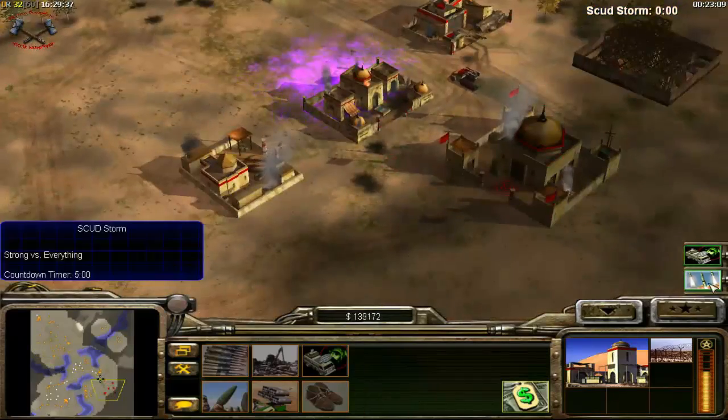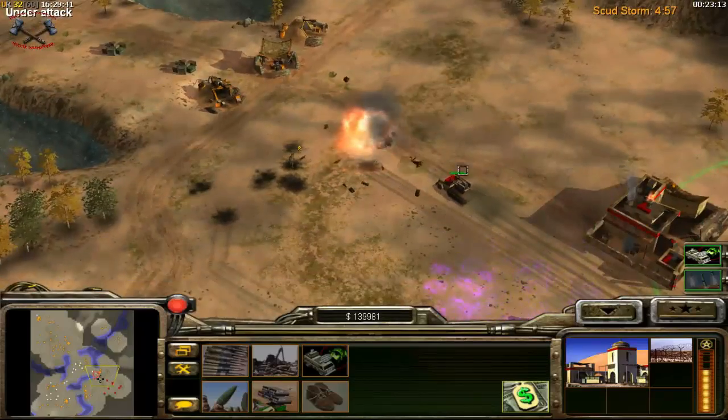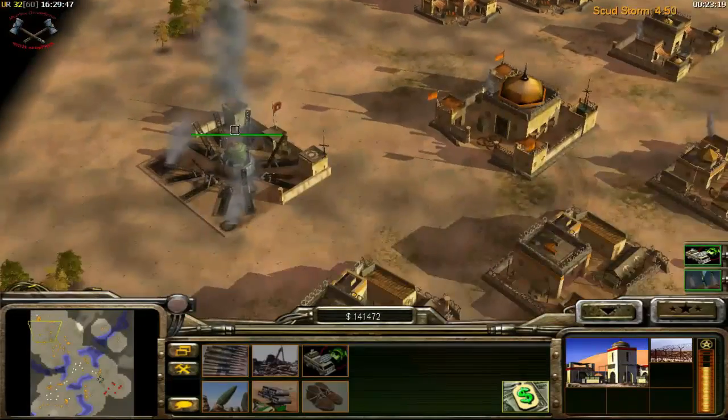We can now use our scud storm. I will be showcasing this. Scud storm. A warrior is fallen. Bye bye.